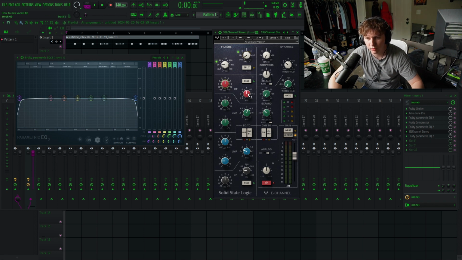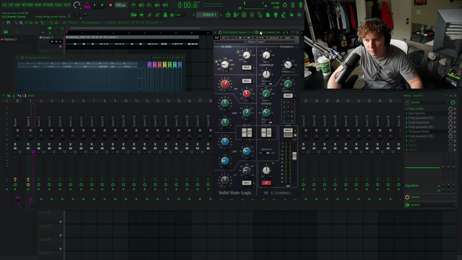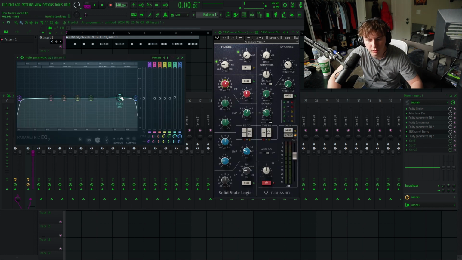And then next is the high frequencies. So we're gonna do it around like the 7K range, which would be like around here. So we're around the 7K range, and then we're gonna boost that up to like 3 decibels. So on this EQ, that would look like this, like around there. That's what this would look like. And then next is the, let's just hear it.